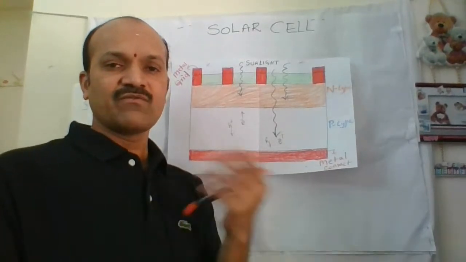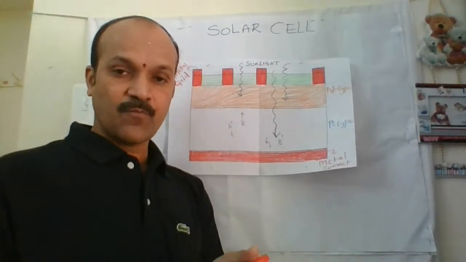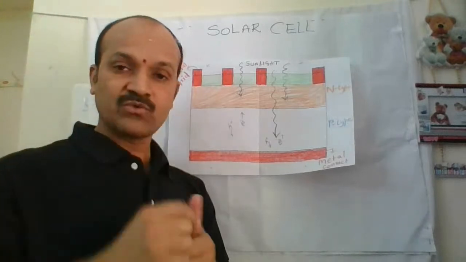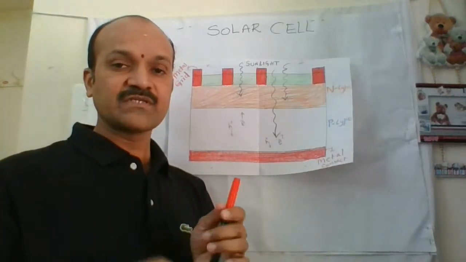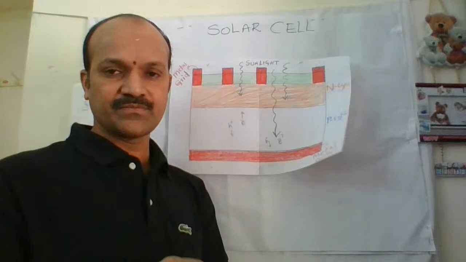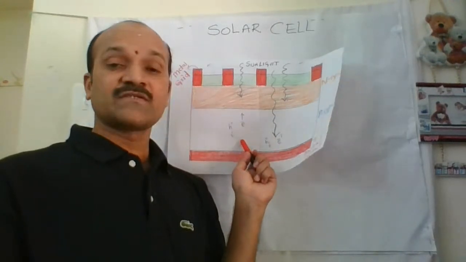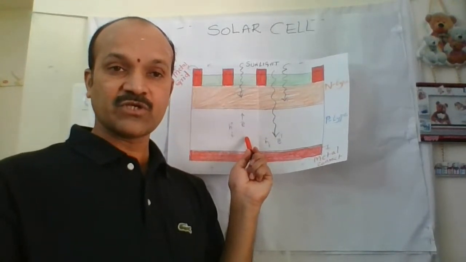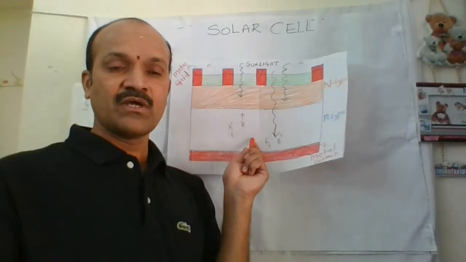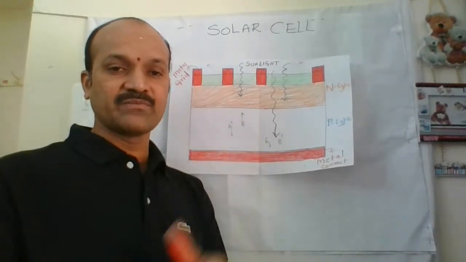Now, again, what happens here? Generally, I think you have already studied lasers. When light is incident on a material, the electrons in the valence band absorb energy and are excited to the higher energy conduction band, leaving a hole. This is a general absorption. This absorption takes place when light is incident. See in the diagram, when a photon is incident, it is absorbed by the material, and electron-hole pairs are formed. The electron reaches the conduction band, the hole the valence band. This is the phenomenon that takes place. This is common absorption, or fundamental absorption.